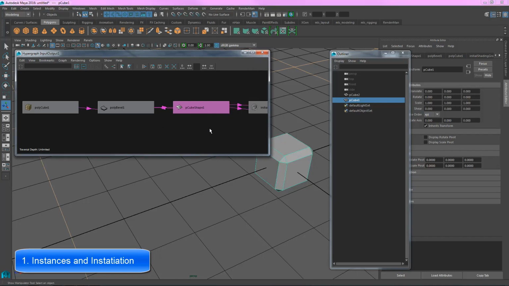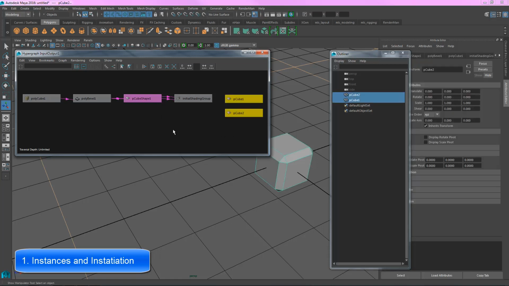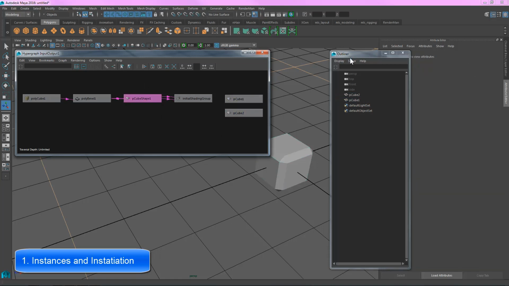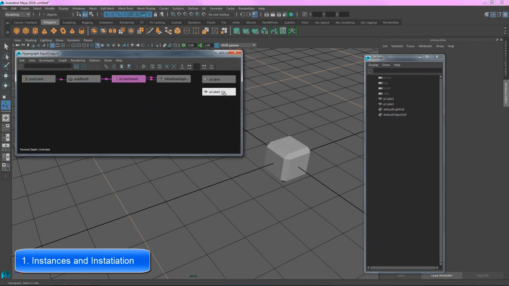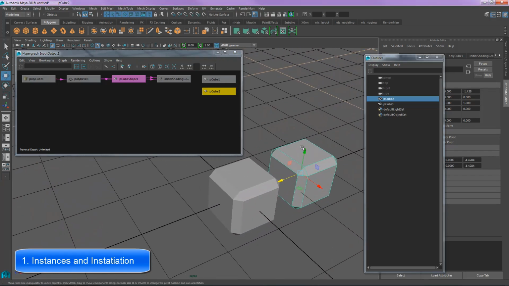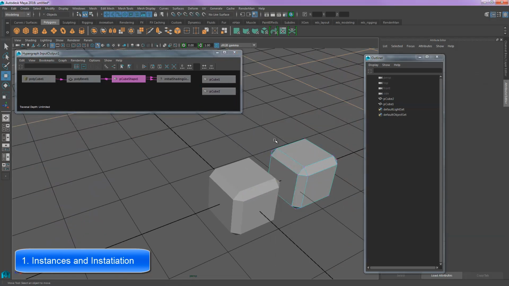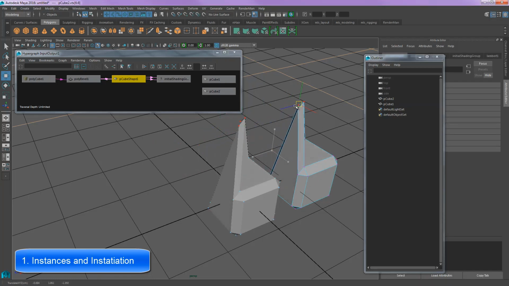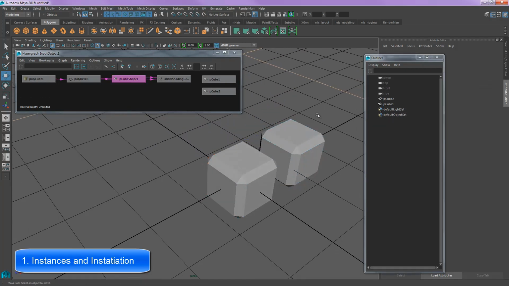Looking at the hypergraph connections once more, notice I have two transform nodes, one shape node that's now fuchsia in color, or purple or pink. Selecting one of those transform nodes and choosing to translate it, W, move it to the side, I now have two objects that borrow the same shape node. So when I manipulate a component or components on the mesh, it will be exactly the same on the other relative to its object space.